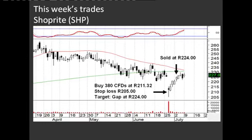Now, it got there within about 5 or 6 days after the book build had occurred, which was great. We had a sell order in there, we took our profits at 224 Rand, and we banked 4,484 Rand. So nice. It did go a little bit beyond our target level, which is fine. I'm not going to cry about money left on the table here. We had a strategy in place, and it worked according to the strategy. Yeah, a nice, welcome winning trade.